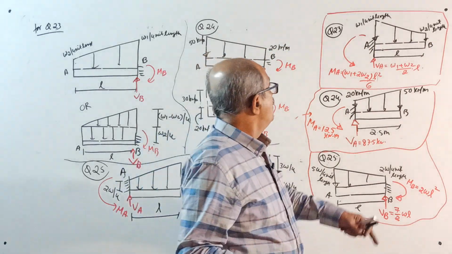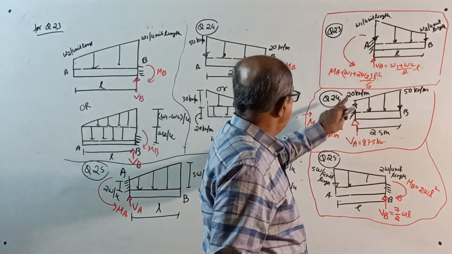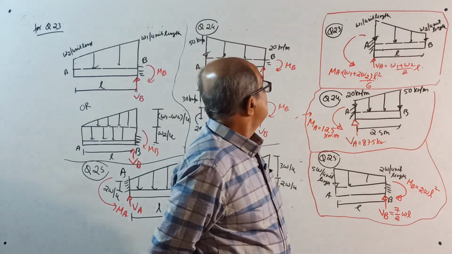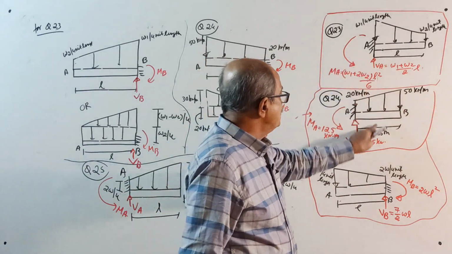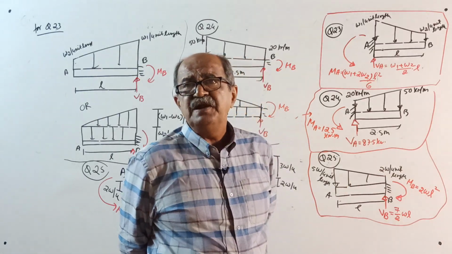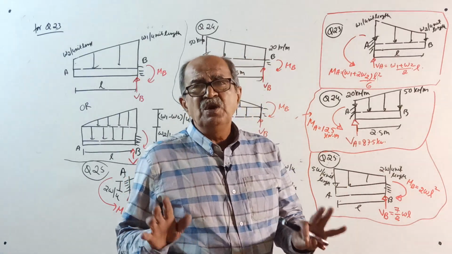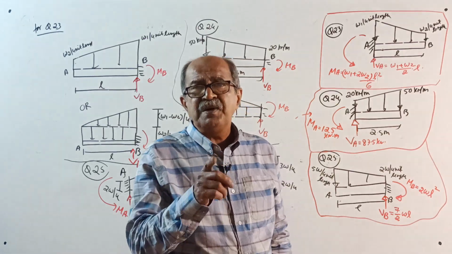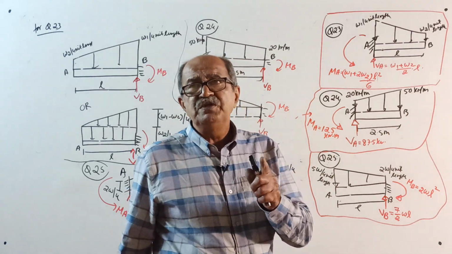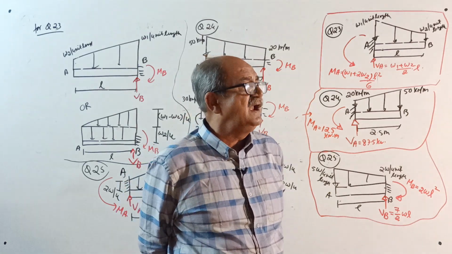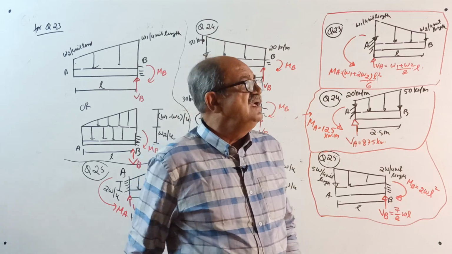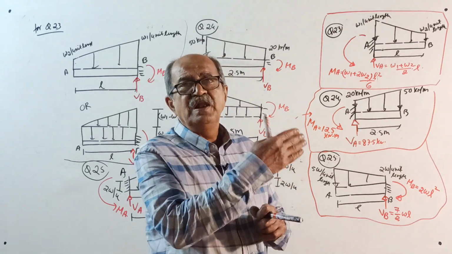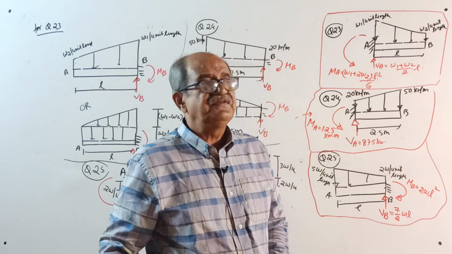See, I wrote results for all the 3 questions, 23, 24, 25. This is only for information. See, this question it is given. In none of these questions did I tell left side fixed or right side fixed. Simply told cantilever. When they simply tell cantilever, it is the duty of the person who gives the question to give the reference point as either fixed end or free end. Nobody should tell a cantilever beam is of length say 5 meter loaded by a point load of 60 kilonewton at 2 meters from left end. It becomes nonsense.